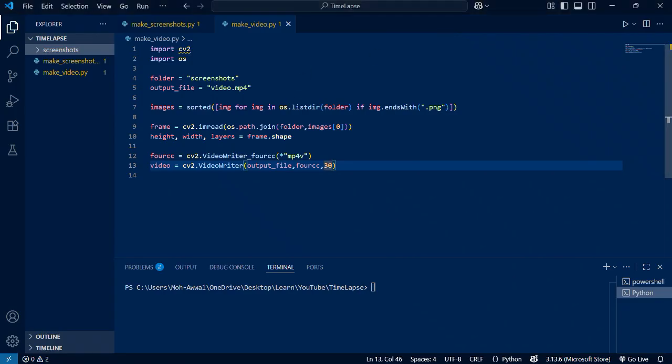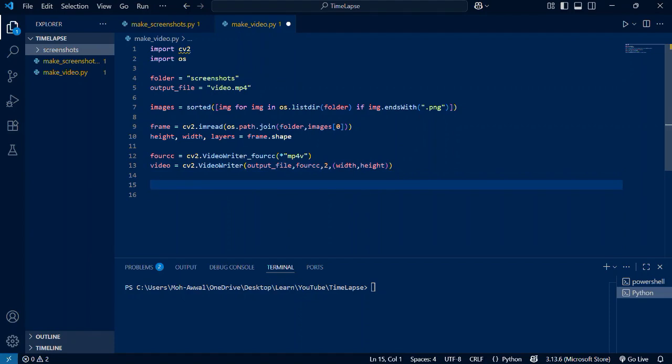Okay, so frame size in this case should be, I can't say 30, we'll have to edit that. Frame size would be width and height, right? Width and height, or height and width. So let's just say width and height. So I think width comes first, right? So width and height. I'm putting it in a tuple because that's how it goes, right? So 30 frames per second won't work because we only have 12 frames, right? So 30 frames per second won't make sense. So should we use 1 frame per second? Let's use 2 frames per second. Okay. So 2 frames per second seems decent.